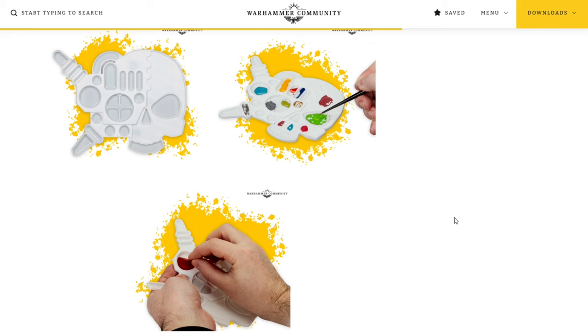The majority of gimmicky products Games Workshop has put out in the past — like the servo skull tape measure — haven't done well and were completely unnecessary. That brings us to the most important thing: the price. Whenever Games Workshop puts out one of its own branded products and incorporates its IP into something you could already purchase somewhere else, they put a massive premium on the price. Let's assume it's somewhere around 25 or 30 dollars. The one I use has substantially more wells, all the little circular ones that are easy to push out, and it's actually reversible — you can use one side and then flip it.